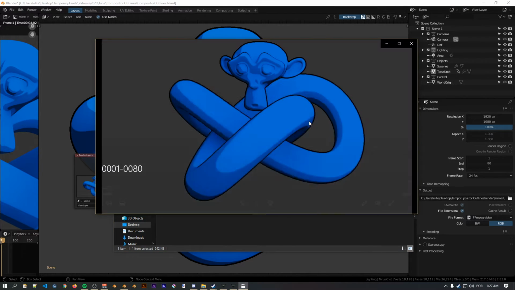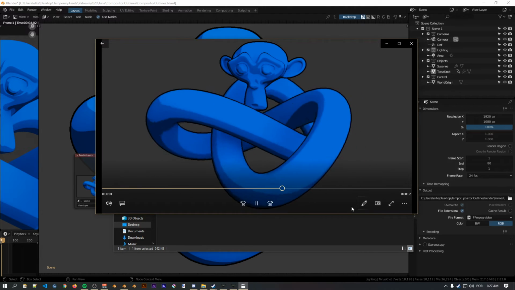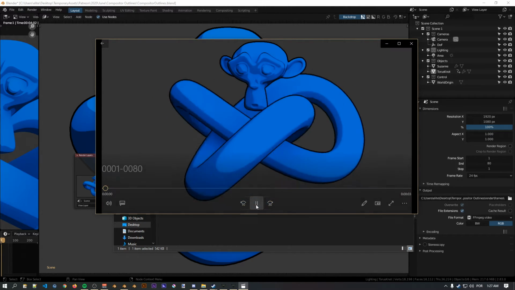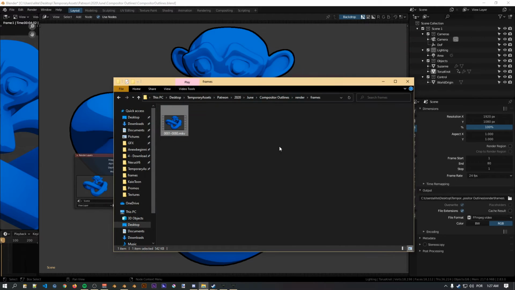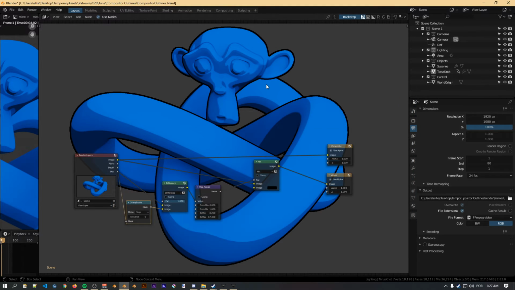I have here an example. You can see it works with animation. Now obviously, or well, not obviously, but if you have a floor, sometimes you get some weird color ramp because of the distance.